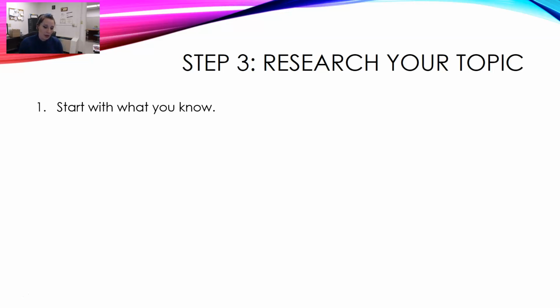So even if you have brainstormed out for me in a previous assignment your topic and your main points, this is a time where you go back and reevaluate and decide whether or not those main points are still viable. You should typically go through multiple drafts of ideas before you hit your final one. So if you start researching your topic and realize that the research doesn't fit your main points, the main points are what goes, not the research. So begin with what you know, use reliable information.